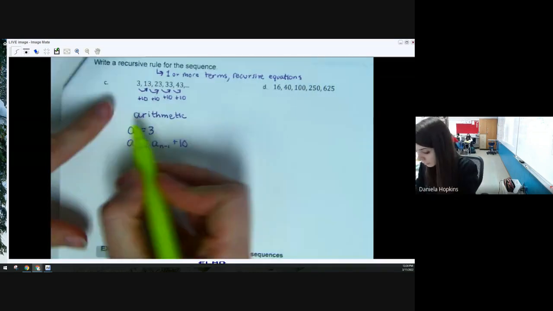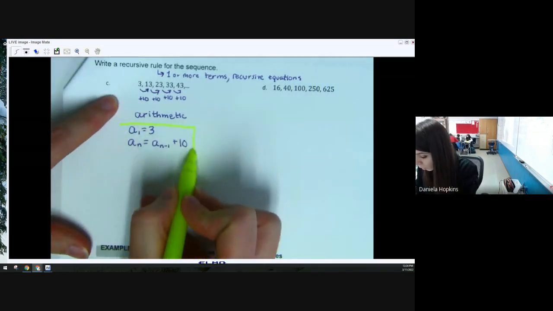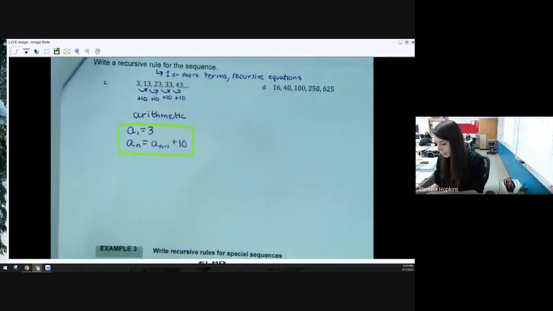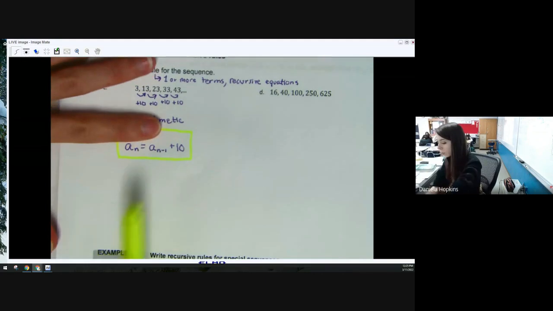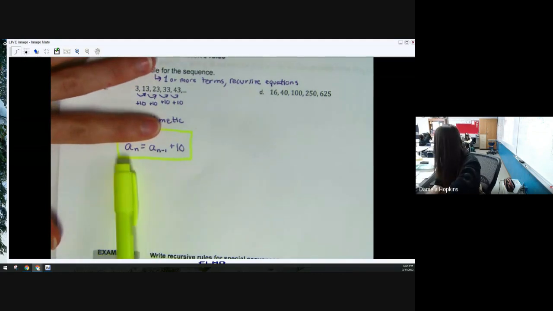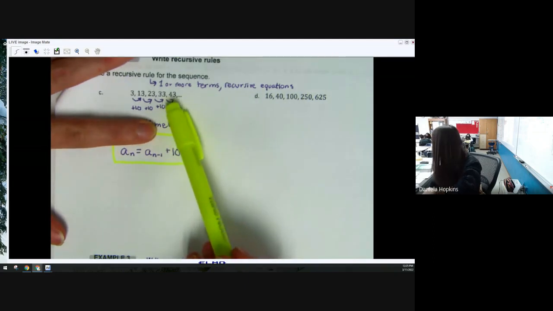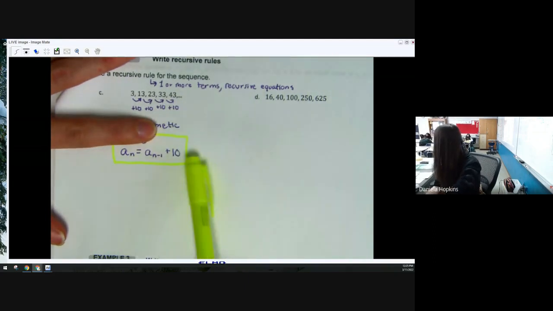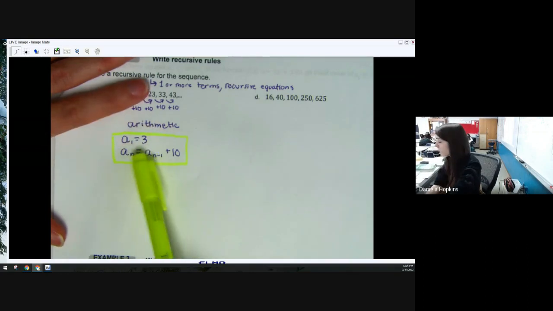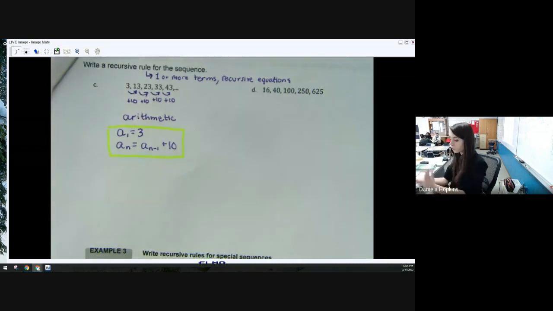Now again, just to be super clear why we need the a sub 1, I think of it as an anchor. Say you didn't put that a sub 1 down, then you don't know where to start, right? And say you started at 2 randomly. 2 is not in this sequence, but sure, you could start at 2 and generate another sequence with this recursive rule. So that's why you really have to have at least 1 starting term in your sequence, so you know where to start, because otherwise there are unique sequences based on where you're starting.